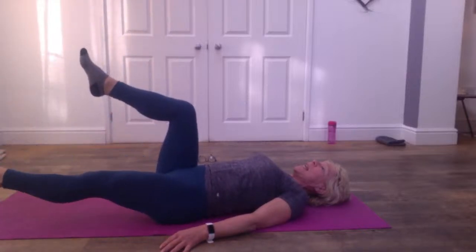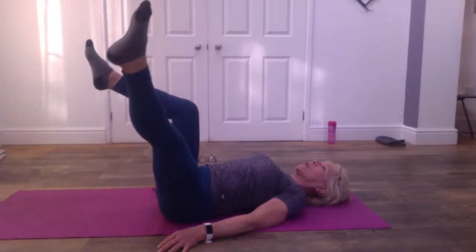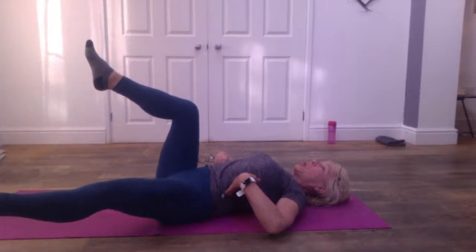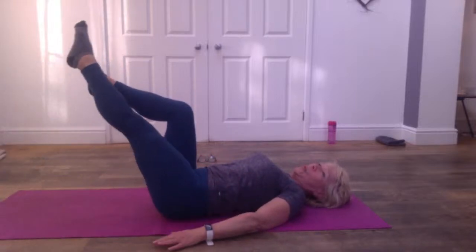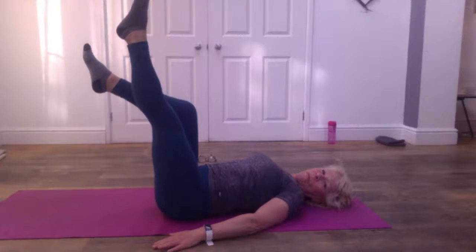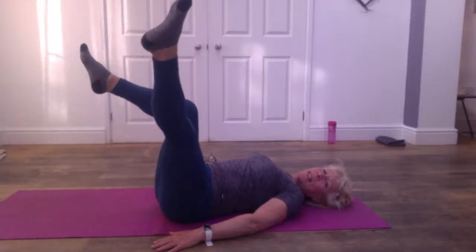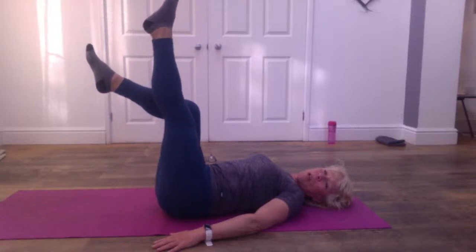If you're struggling with that leg in the air, put it on the floor and concentrate on the circle and using your midsection. This is my number four. Now we're going to do number five. The plate on the shin, the resting leg. Just stay as still as possible while I'm on my last circle now.